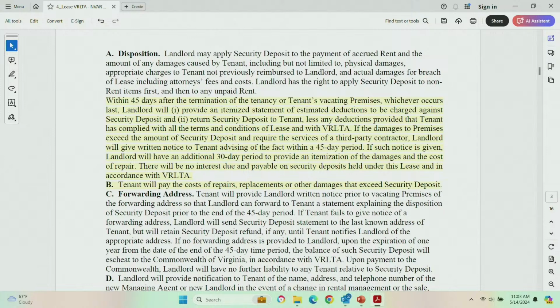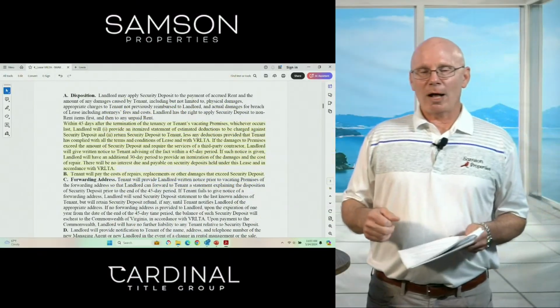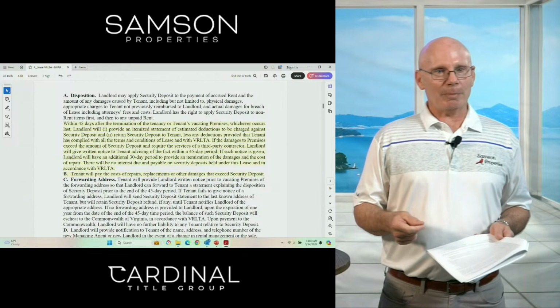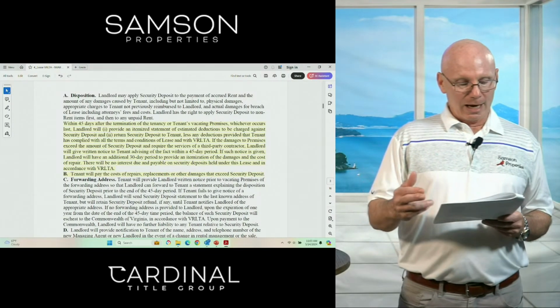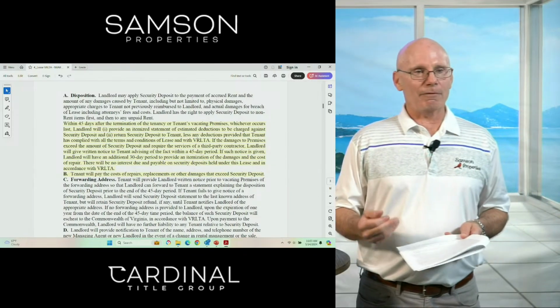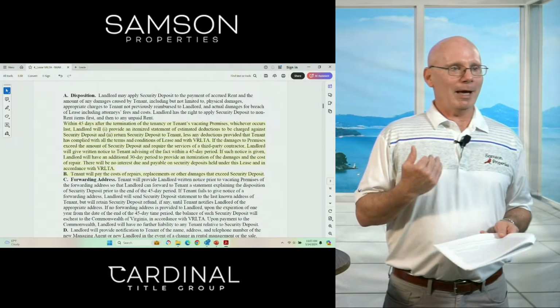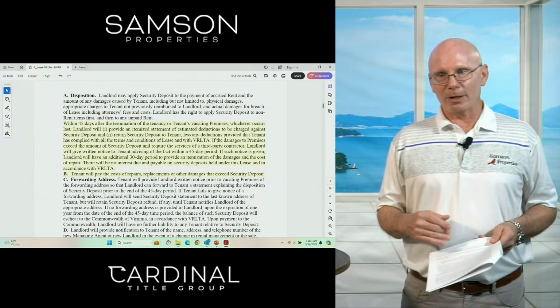They can notify the tenant that due to the fact that, say, the dog chewed the whatever, and I have to get estimates, which I'm having a hard time getting, and that would give the landlord an additional 30 days. So whenever you get that call from the landlords, hey Steve, I got a lot of damage from these tenants. When do I got to get the security deposit back to them? See this paragraph in your lease, paragraph 5. It kind of outlines everything for them. It's a good paragraph for them to understand, especially if you're not managing the property. If we're not managing the property, they have to be on this.